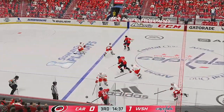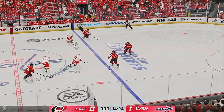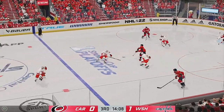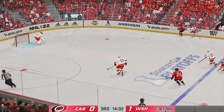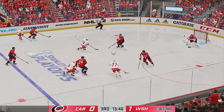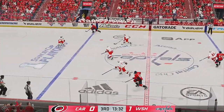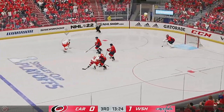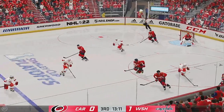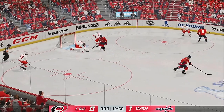D'Angelo's gaining momentum. Carolina's got the puck inside the defensive zone. The Hurricanes take it across the line — and that pass attempt is deflected. Good reach to the stick to knock the puck away. Pass it up ahead — great heads-up play with the stick by D'Angelo. Carolina's got it in their own zone — right to the middle, and that's broken up. Puck doesn't get to the net — good positioning by the defender. And tries to make a diagonal pass to Hathaway. Here's a shot — and he gets just enough of it to keep it out of the back of the net. Here's a short pass to Hathaway — they go on the attack through center. Here's a chance — glove save made by Anderson.